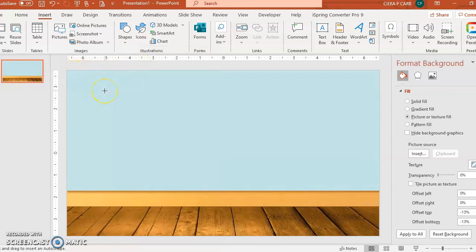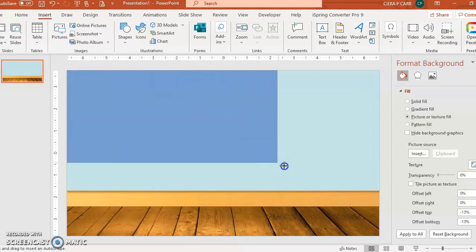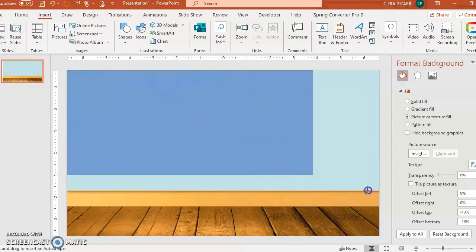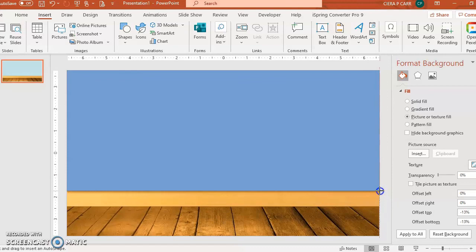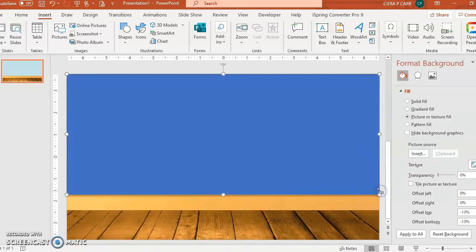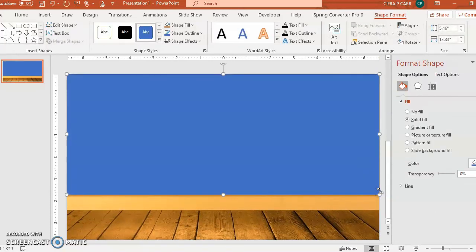And as you see, it gives you a little kind of a plus sign. So I'm going to start the middle of that plus sign right here at the corner. And I'm just going to drag and create a rectangle until it covers just about to that floor border. And now I have a new wall color.